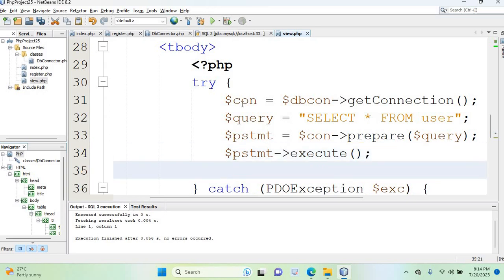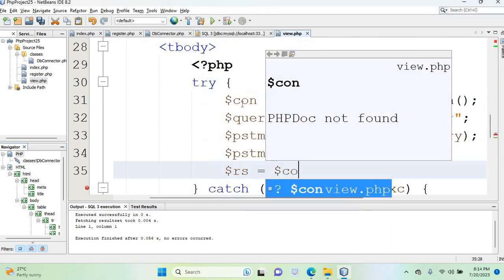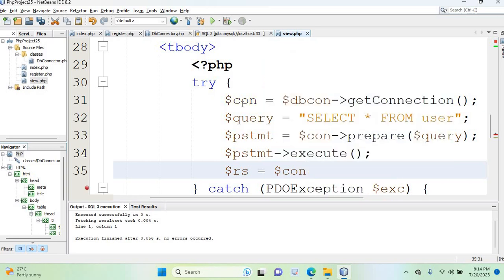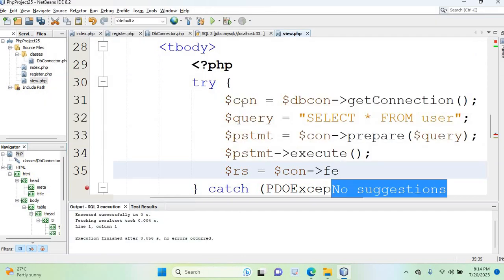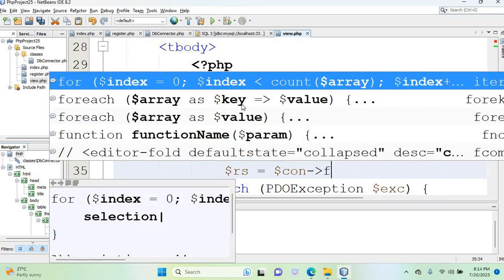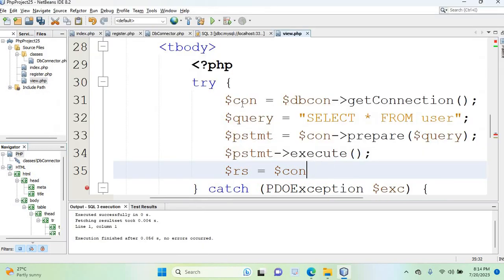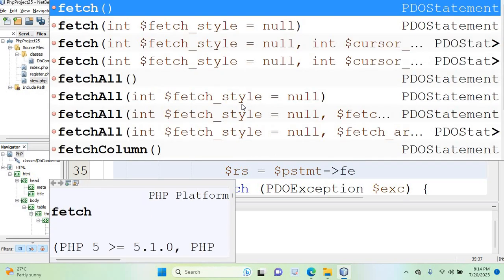After executing, we are going to collect the data into a result set object. Okay, not $con, this should be $pstmt. So we are going to fetch values.